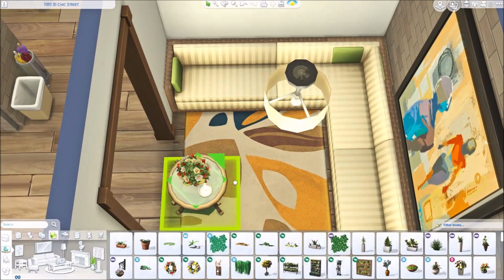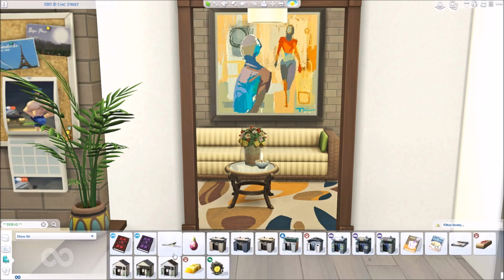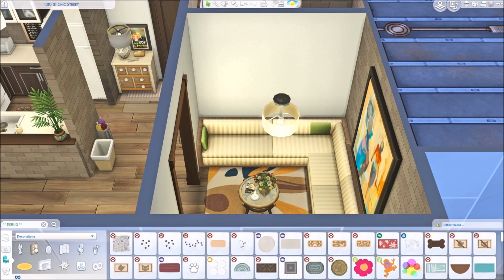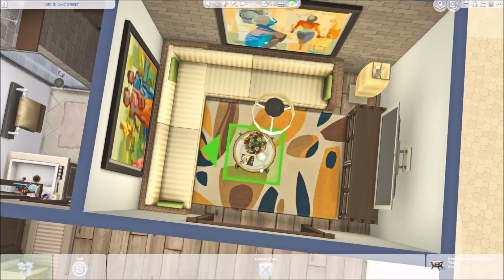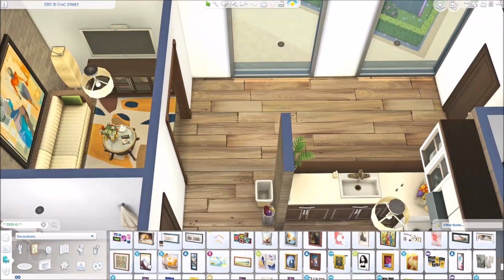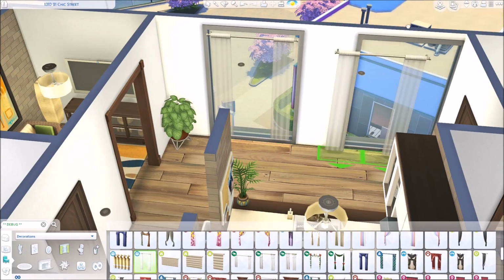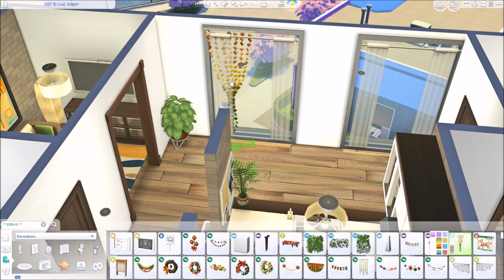And then this bouquet is new with Get Famous, and I thought it was so pretty in these colors. I thought it complemented the living room really nicely, and I was kind of thinking that maybe the bouquet was a gift from a client who this sim created an outfit for or something like that, and they wanted to thank them by buying the bouquet. So I thought that was kind of a fun idea, but that's pretty much it for the living room. I just cluttered up the coffee table. Actually, I go in there later and add a remote that I found in the debug menu and put that on the coffee table as well. So I thought that was a bit of fun.